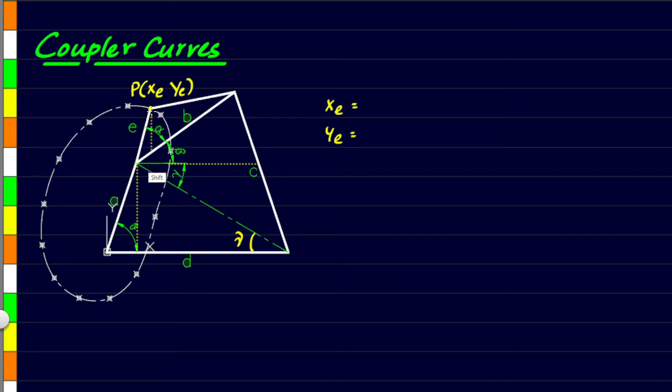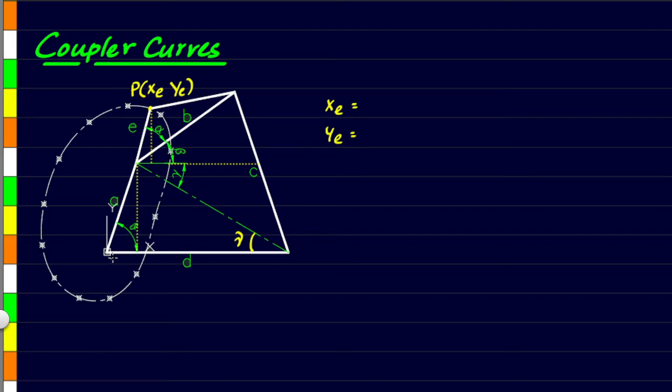For this, let's draw a vertical line from this point here and this point here. So we are going to get right-angled triangles here, and we know one of the angles in these right-angled triangles, so it becomes very easy for us to find these coordinates. For finding the x coordinate, we have to add this length with this length. In this triangle, we have this angle that is equal to theta.